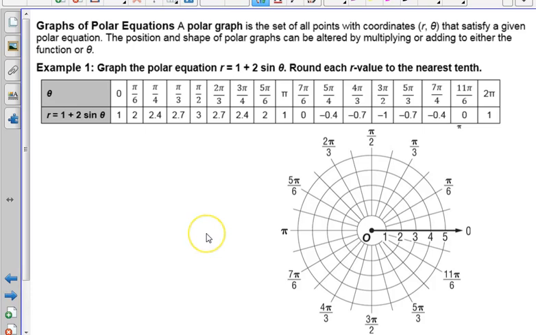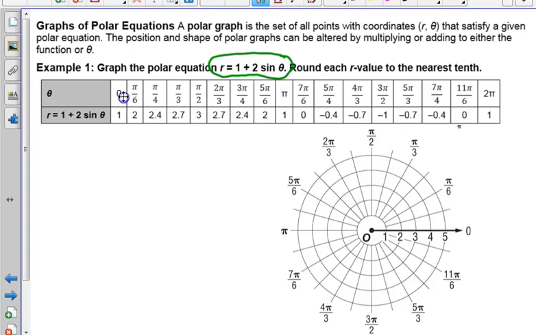All right, we're going to do one by hand. Whew. Okay, stretch. This is a struggle. Okay, it says graph the following image, and this is the equation, guys. 1 plus 2 times the sine of the angle, okay? Well, to save us time and energy, I plugged them all into the calculator and got decimals. I just want to show you how this would go if you were graphing it by hand one time, okay?